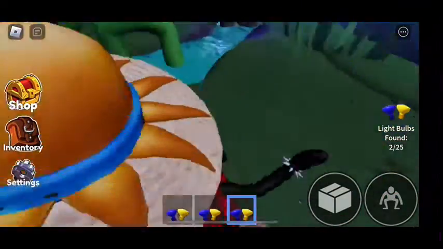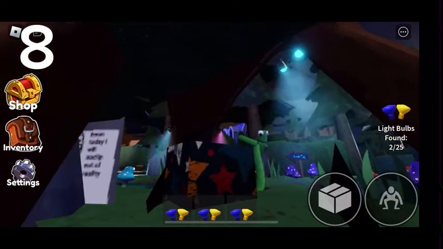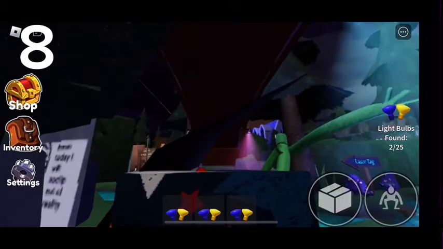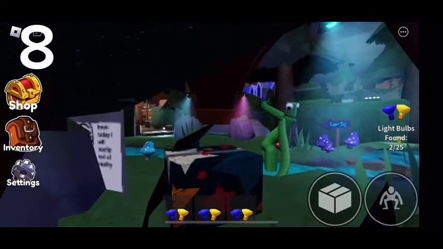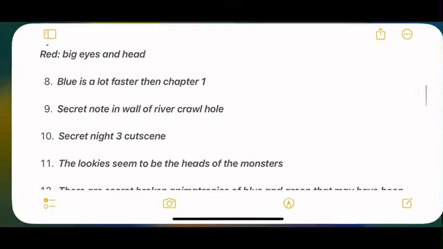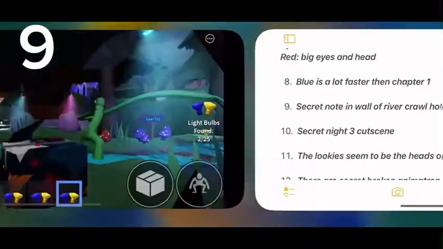Now, for number, I think it's 7 or 8, if we get in our box in the secret tunnel near the river, and zoom out, because see, there's some little secret note, but I can't really see what it says. By the way, it looks like it has the KFC man head, lol. Anyways, number 9. Number 10.